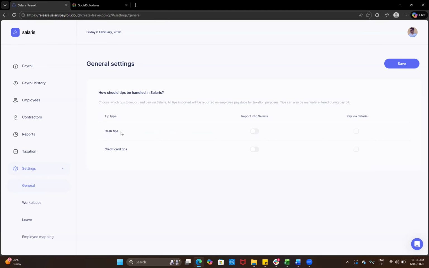So for example, with cash tips, your servers and your other employees might actually take their cash tips home at the end of each shift. So therefore, you might not actually want to pay them via Salaris, but you do want to import them into Salaris. So they're actually reported on the employee's pay stub and they're reported to the IRS. But you have complete flexibility to turn these on and off as required.